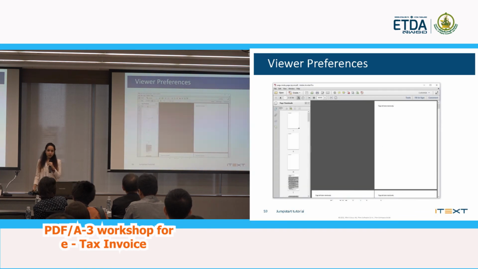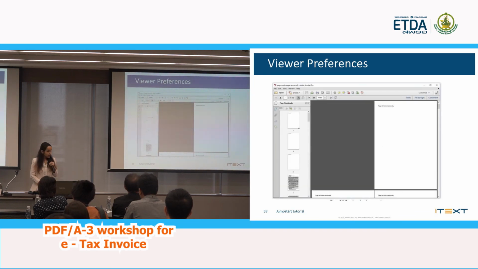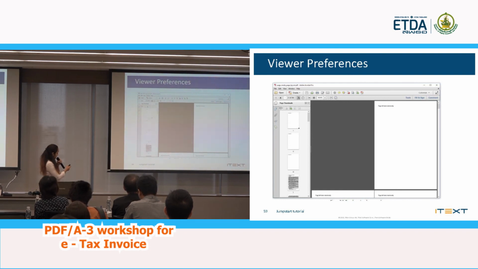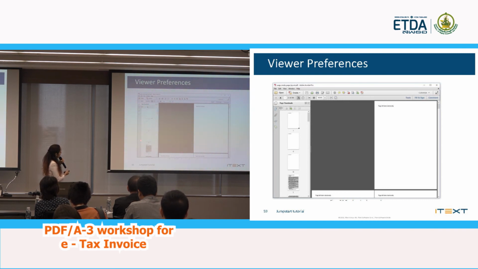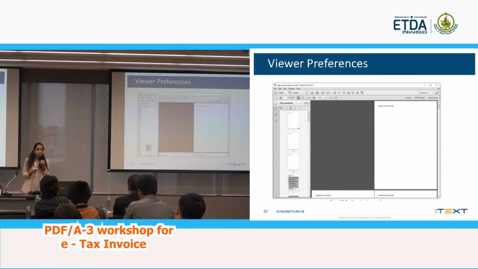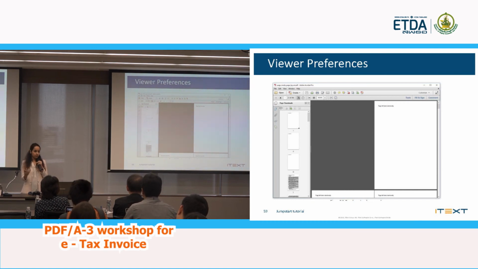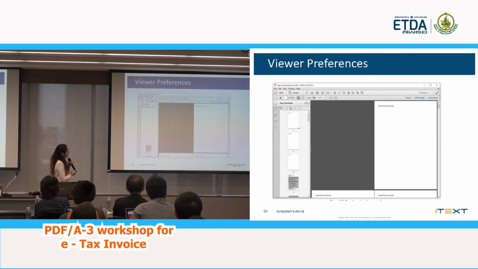I'll first jump into one example to tell you what it does. If you look at this PDF, we have opened the side panel and we can see page thumbnails. So you can set this and the viewer will be opened like this. You can also set it to full screen mode, that when you open your PDF, it will always be opened in a full screen mode. And if you look at the page layout, I am seeing 2 columns of pages, and the odd number pages are on the extreme right, and the other ones are here. Going back to the slide.